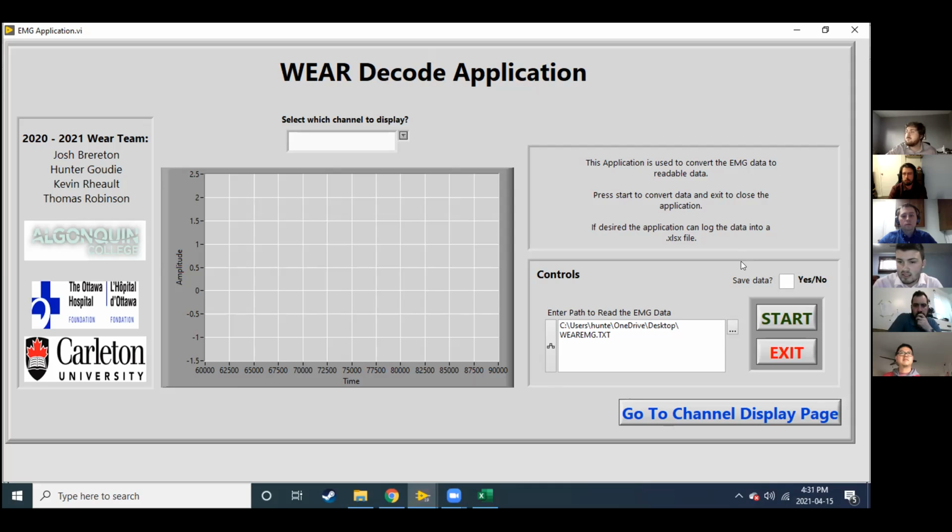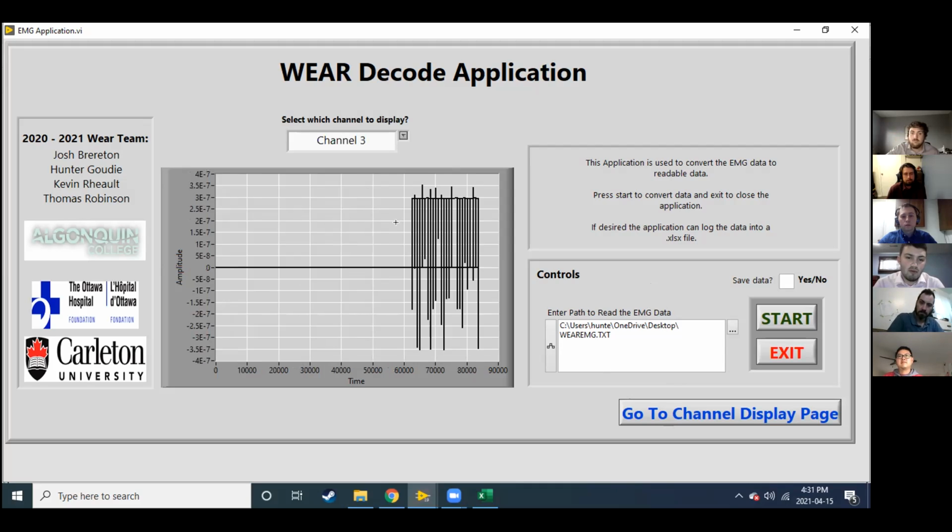It provides the ability to save data to an Excel sheet, so you can save it and review it later. And yeah, it processes data pretty quick. You see there, processed 2,000 samples in less than a second. The only thing about the LabVIEW is that we haven't figured out a way to make the data look better, but in Excel you can actually see the sample.